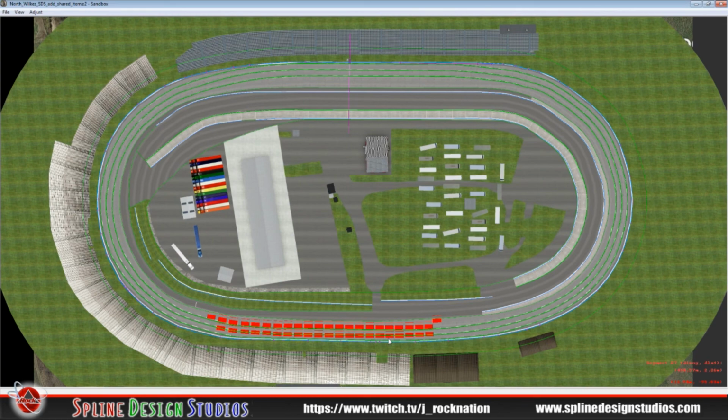Hopefully that explains the method needed to remove the necessity of calling items from the shared folder and put them directly into your track. From there you can pack the track up, and everything is contained within the track itself. Anything changed to those original shared items will only be affected by the track itself, as far as net files and textures and what have you. So hopefully that helps, and thank you for watching.